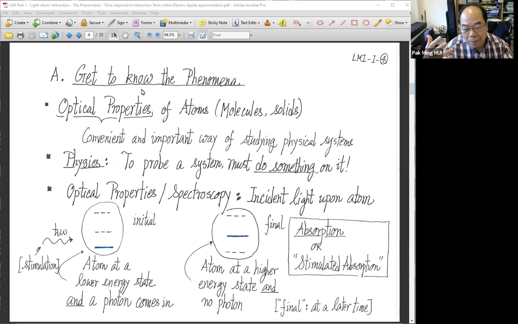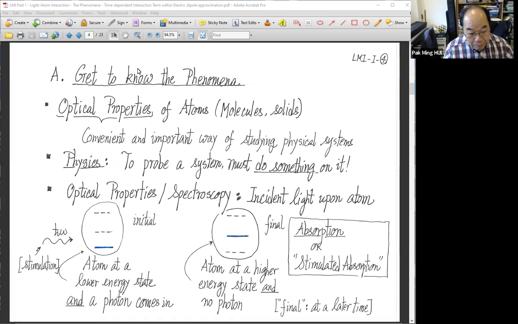So this big topic about using EM waves or light to interact with what you are interested in becomes a very convenient experimental method, as well as a very important theoretical topic. So let's get into the topic. First of all, let me remind you of some phenomena in this big topic. You can go to the library site and look up optical properties of atoms, of molecules, of solids. Again, you will find volumes of textbooks on the topic.